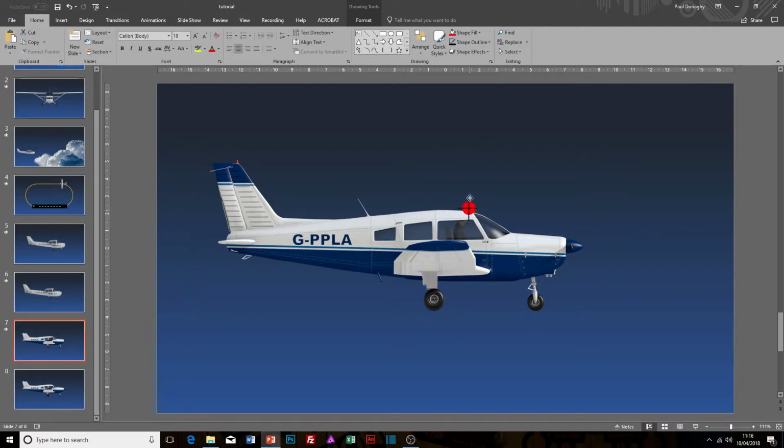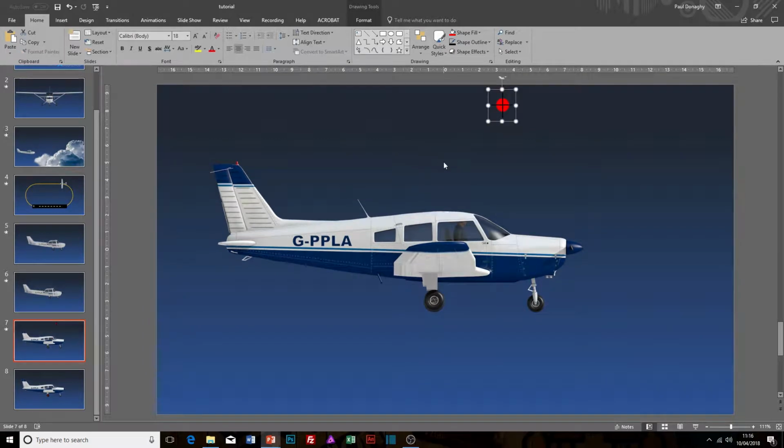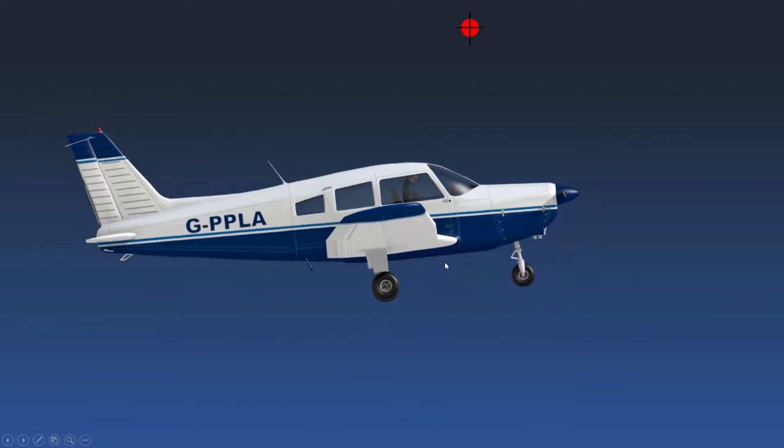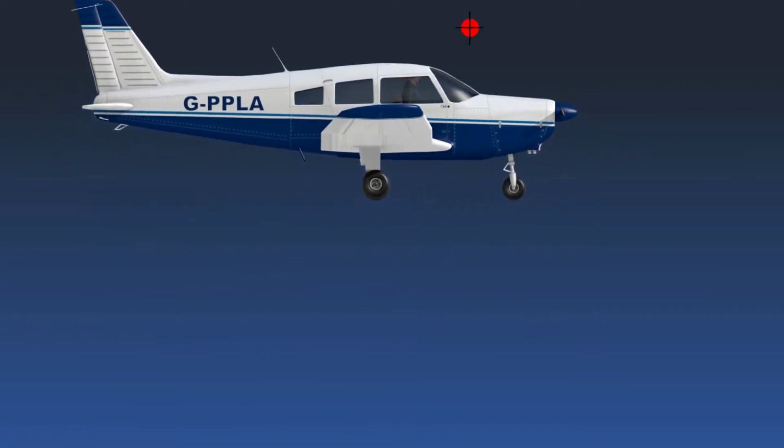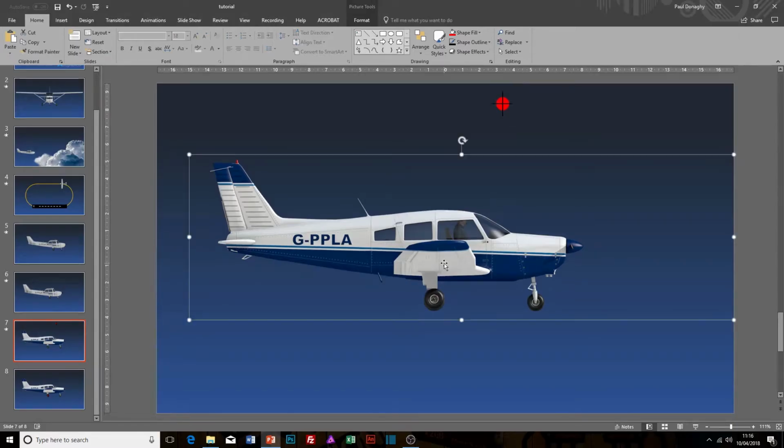So I just move that out of the way and just press Shift F5. You can see I've put a slight animation in this one here, and as it moves up and noses, it generally is in the correct sort of center of gravity. Not exact, but it'll give you a starting point.